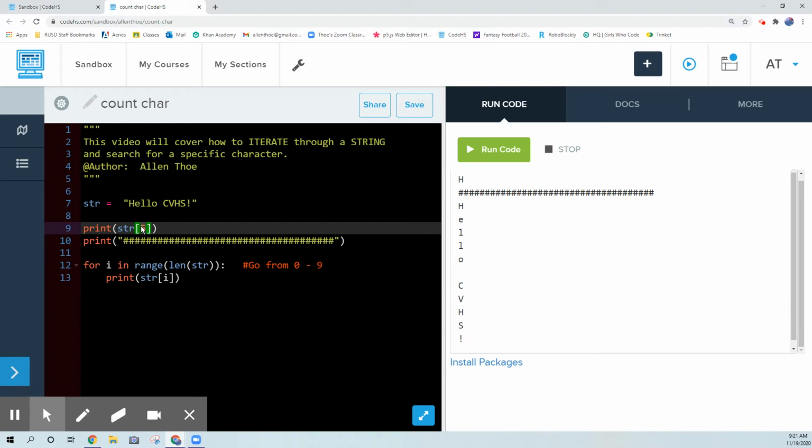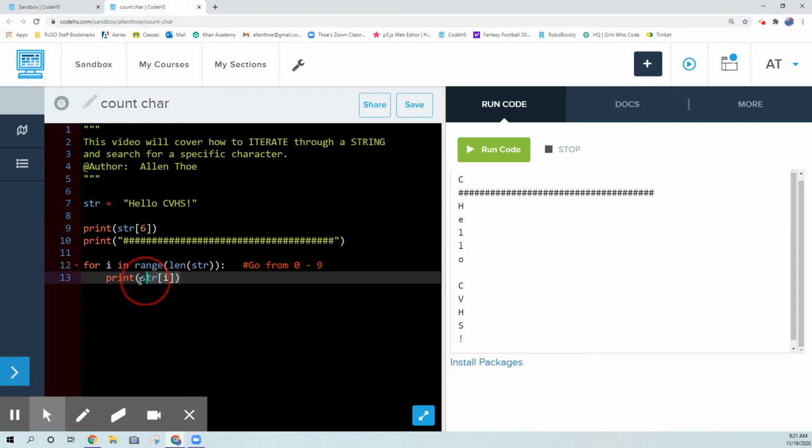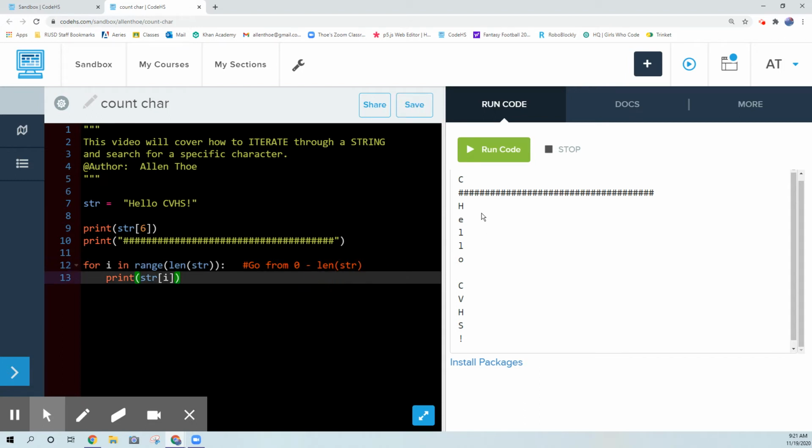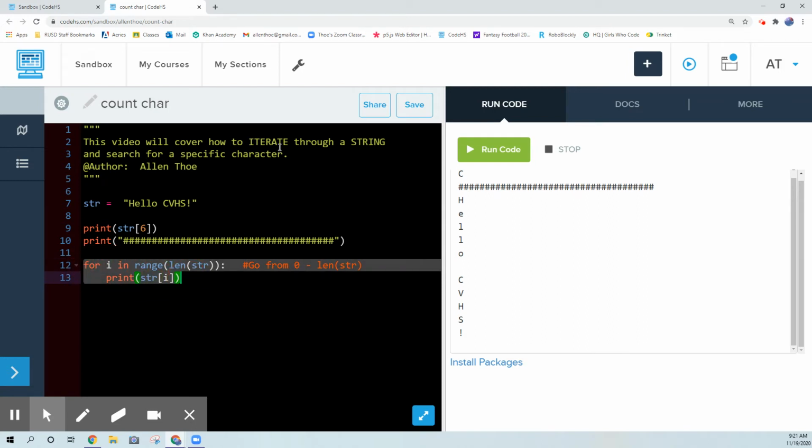Let's make it 6, so it's a C. So now it'll print the C. Okay, so you can see that right there. You can reference individual indexes of a string by doing that. If I run this, you'll notice, oh, I already did, but here's HELLO. The range function is still going from 0 to, in this case, len str. Remember, it doesn't include this number, so it stops. But it's going through and writing those out one at a time. So this is actually a valid way to iterate through an entire string.